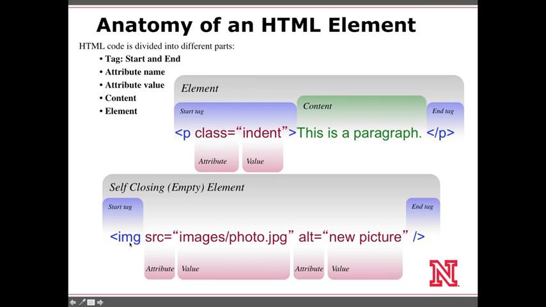Some elements are self-closing, such as an image tag. An image element has a start tag, has attributes to define the location of the image, and the attribute of alt to define an alternate if the image is not available or not loadable. By the way, the src and the alt are the 2 required HTML attributes for a valid image element. And then the end tag. There is no close img. There's just a slash and a bracket. So this is actually one bracket containing the element. It's self-closing. It's also called empty because there is no text content.